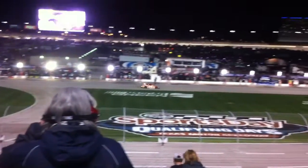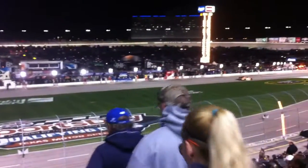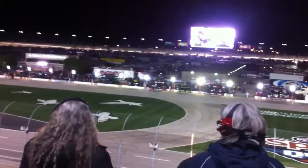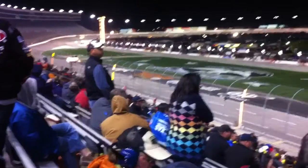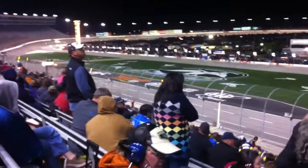Kevin Harvick, when it comes to restarts, is one of NASCAR's best. He's got a driver that's going to restart on the outside. A driver that's struggled to make the inside work. And Dan Martin Jr. is not only going to have to try to follow through — he's got Kyle Morrison on the inside of row number two, and then Kyle Busch, who is going to be right behind them.